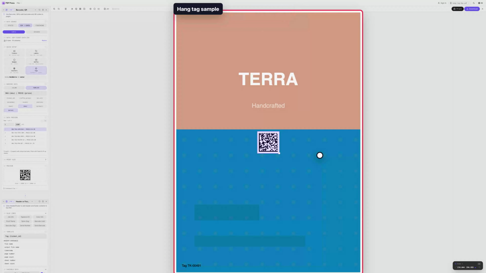On a hang tag, the mark may sit near the top or side, leaving the product name and price readable. The important UI habit stays the same. Choose the data source, pick the preset, check the row preview, then verify the printed size before export. On screen, watch for hang tag sample, SKU and price data, tag size, QR or data matrix placement.